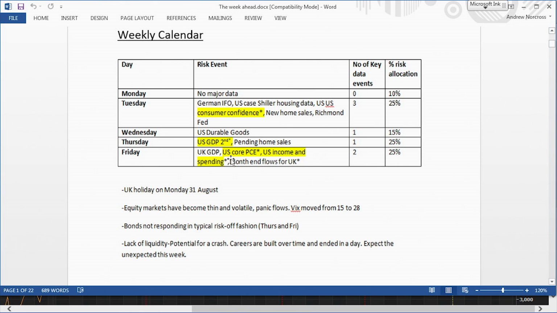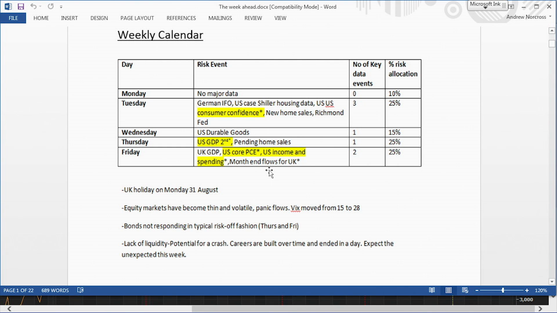And then Friday, we've got the UK GDP again. This is also a second read of Q2, and it can also differ from the first read, so pay attention. Then we have what is easily the highlight of the week, the US core PCE data. This is probably the most closely watched data for the Fed. It gives them a real, direct understanding of consumption and expenditure from the consumer, as well as the US income and spending data. So please, guys, Friday at 1:30 p.m. British summertime is the key data release for traders worldwide.